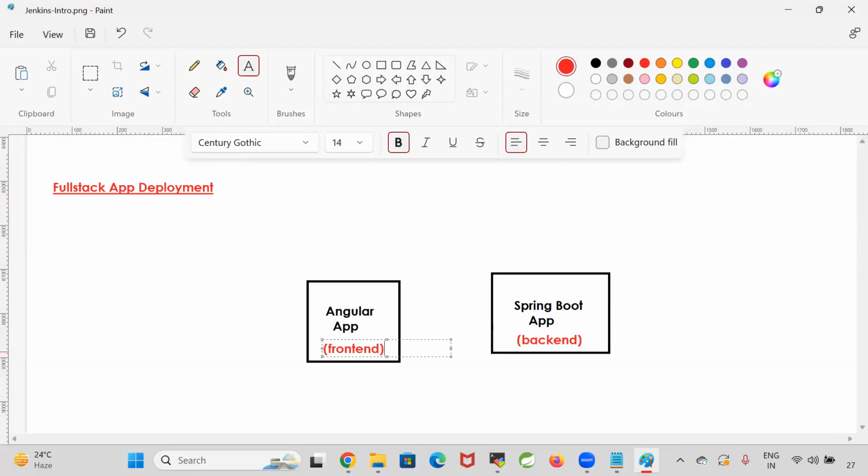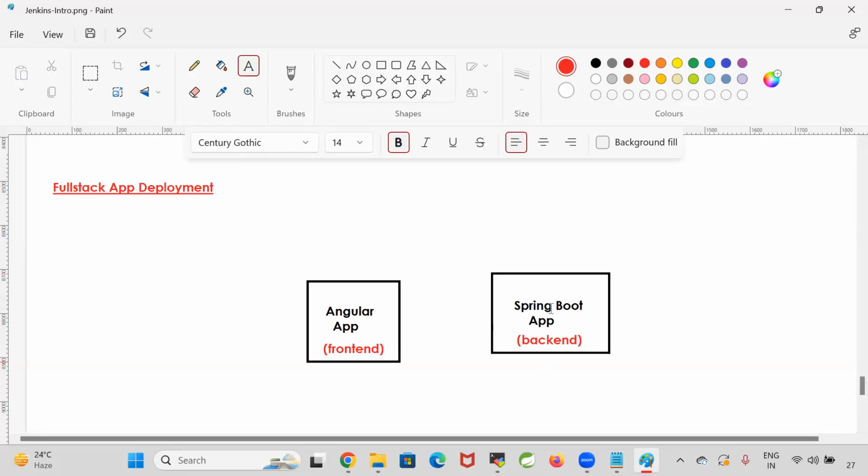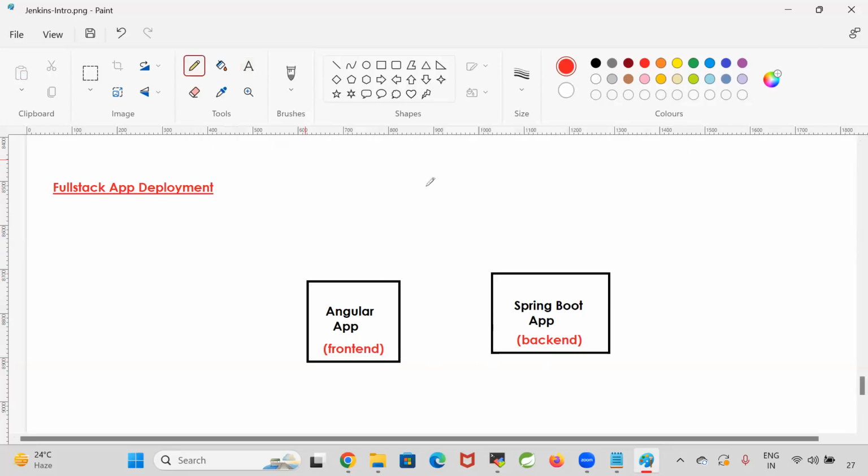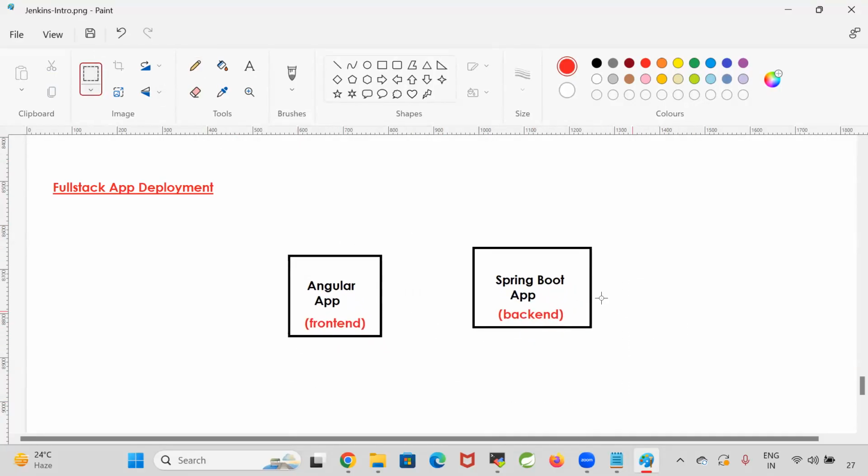In real time, the requirement will be like this. Backend applications will be available, front end applications will be available. Now I want to do the deployment of this project. This is a full stack project, nothing but the backend will be available separately and the front end will be available separately. First I need to deploy my backend application. Once backend deployment is completed, I need to configure the backend application URL in the front end application.